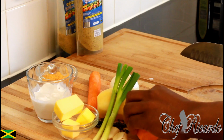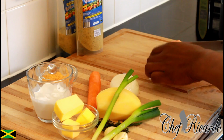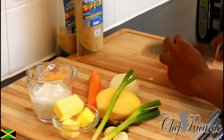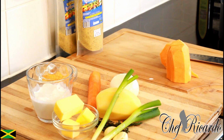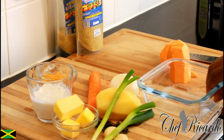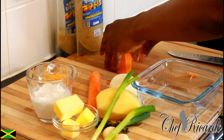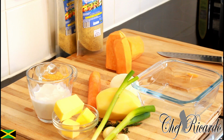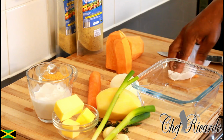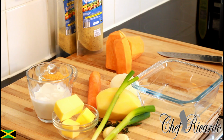So first of all, I'm going to get the sweet potato. I've already removed the skin, and all I'm going to do is cut it up very, very small. Alright guys, so that's the first thing I'm going to do. Let's put this one side. Alright? And then what we're going to do is cut up everything right here. Everything is going to be cut up very small.